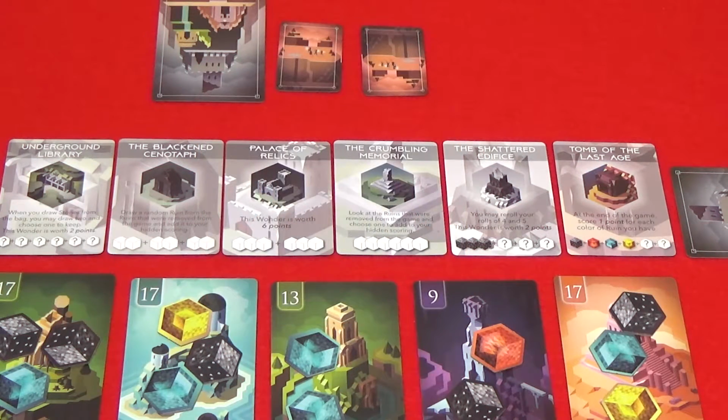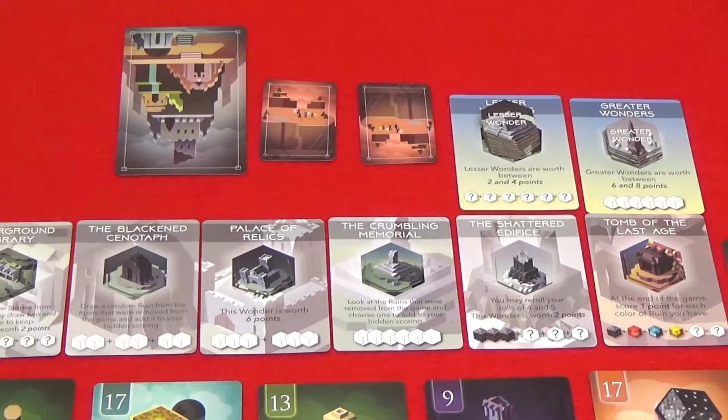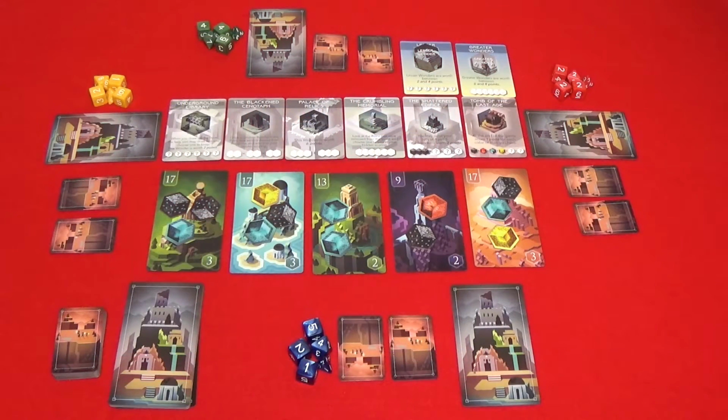Then place the corresponding token on each named wonder. Then shuffle the Lesser Wonder and Greater Wonder tokens and stack them face down on top of their corresponding cards. Each player then chooses a set of dice of one color, then roll to see who goes first. After the first player has taken their turn, play proceeds in clockwise order.